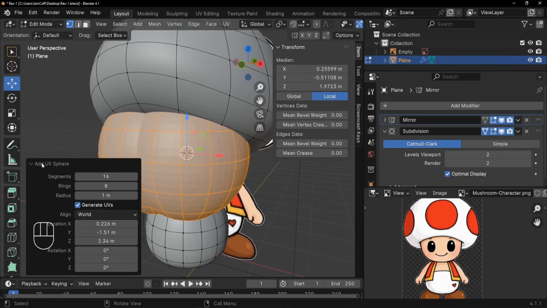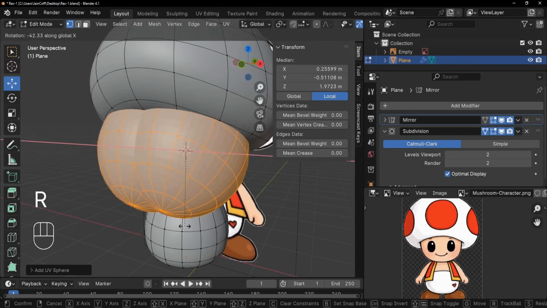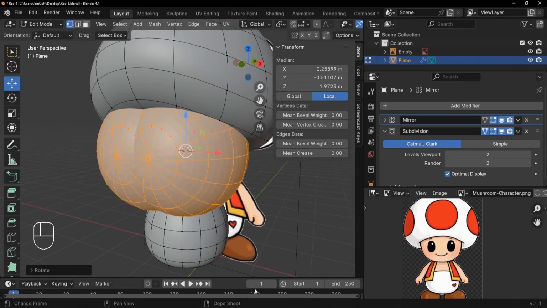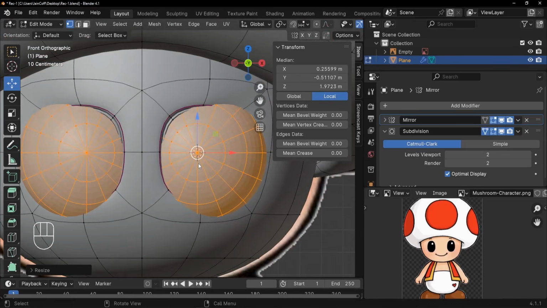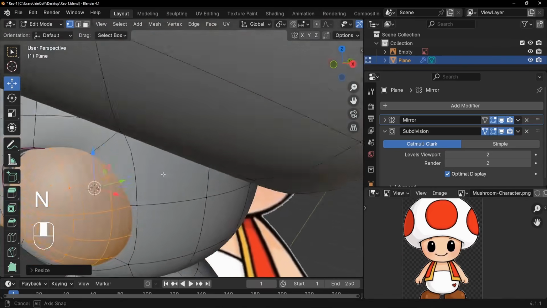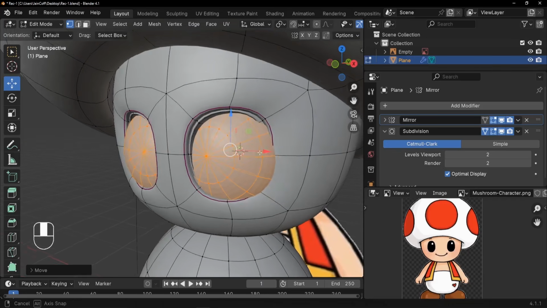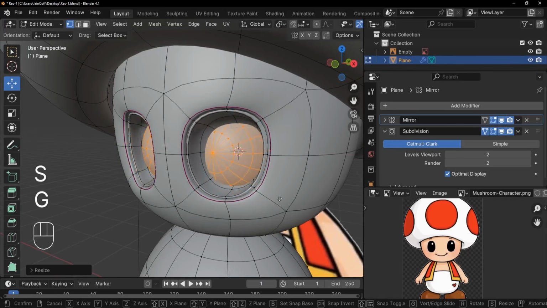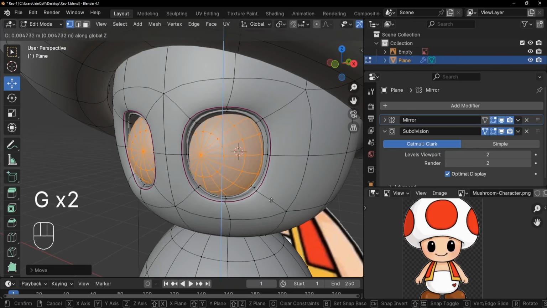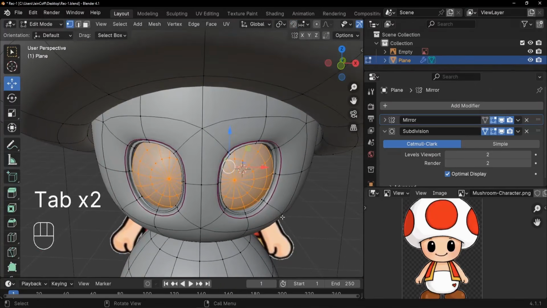geometry. So here I'd like to spin around this sphere, so RY or RX, and we can type 90 degree. After that, we can just scale it down here. Let me press 1 so that we can be facing our character. So here I'd like to, let me just push it inside. You can drag it a little bit sideways here, GY. Let's push it inside. You can try to scale it a little bit down, push it outside. So just take your time to well position it. So here you can try to spin it a little bit on the Z axis.